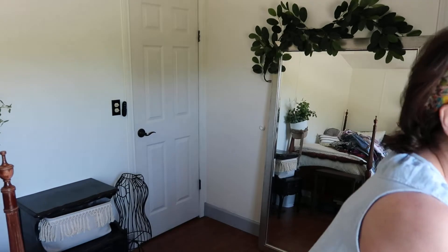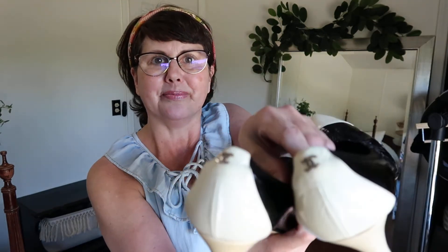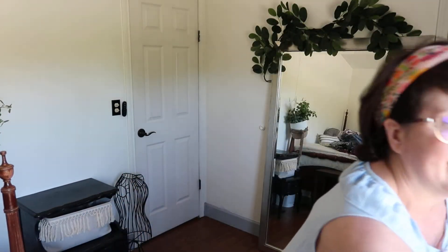I have been saving this for you — I am so excited to share these Chanel shoes. My first Chanel find! This is definitely a treasure. Have you ever found Chanel? These are actually my size, which is very tempting — I really want to keep them, but I wouldn't wear them enough. I have them listed in my closet.